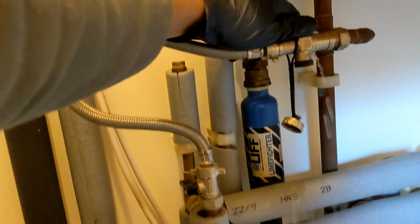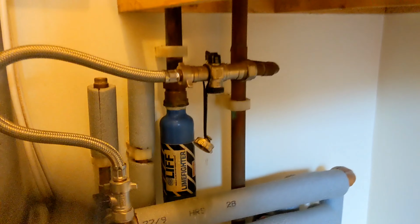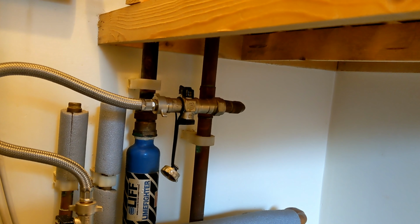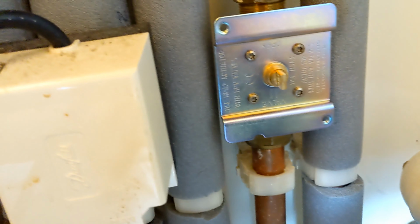Alright, let's just top up the pressure and make sure that there's no leaks. Oh, well, the cold ice valve is leaking. Let me see if I've got one in the van, I can change that over as well in the meantime. Right, new filling loop. Pressurized, no leaks from there.